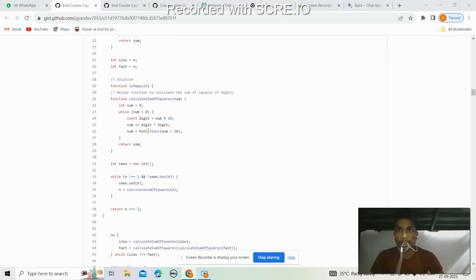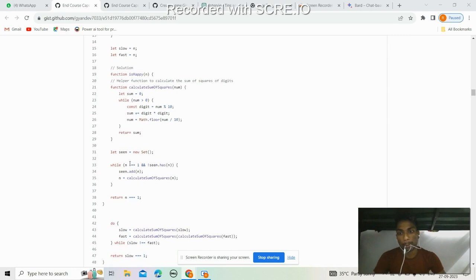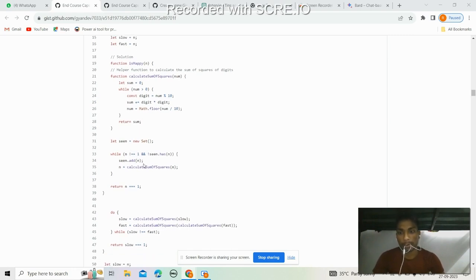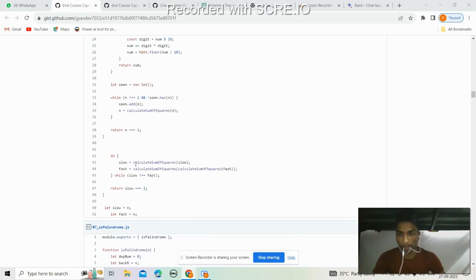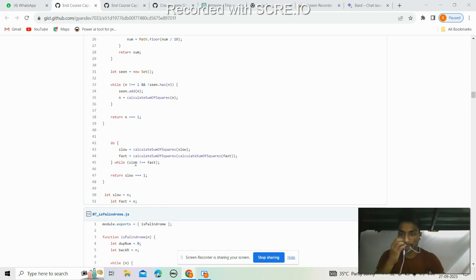The happy function works using two pointers, slow and fast, which both start at the input number. The slow pointer moves one step at a time, while the fast pointer moves two steps at a time. So in the module here we can use the Math.floor num function, and we can return the function as the value. Let's take a new function, and while we are computing the square of the number, we will increment n plus 1. And we can execute our code on that process.